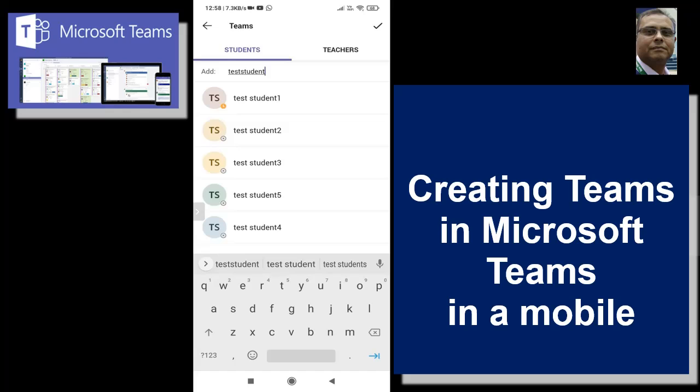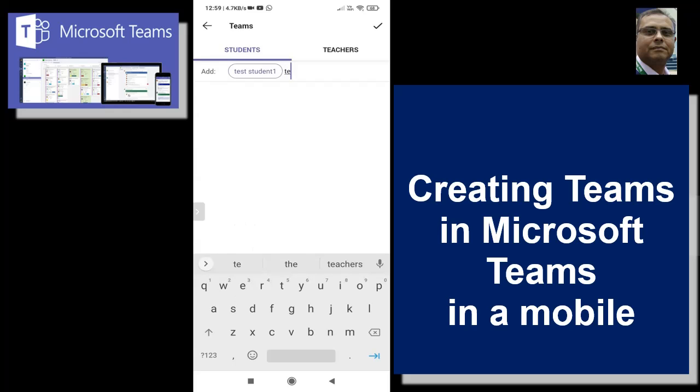So you can directly select the student from the list, or you can type their complete ID. For example, test student 1 at whatever the domain name is. For example, in this case, it is nhsdelhi.com. So test student 1 at nhsdelhi.com, the complete ID will be added. So I'm just going to tap on the ID.